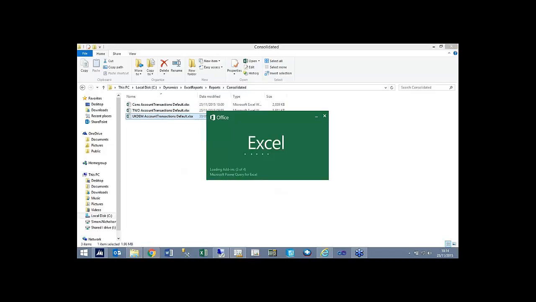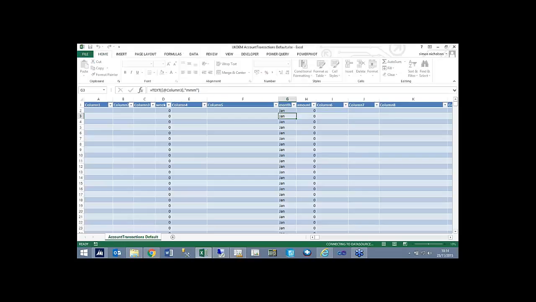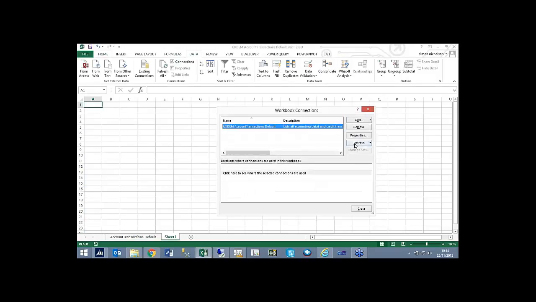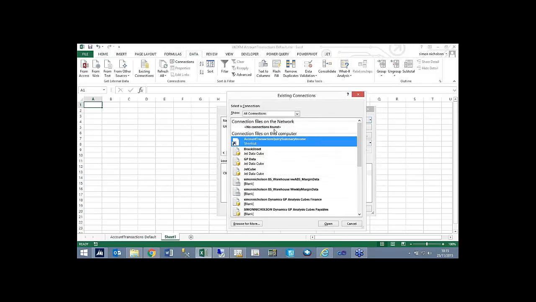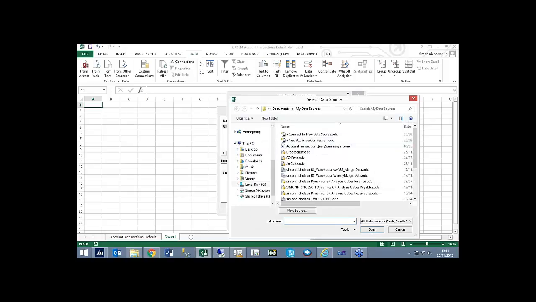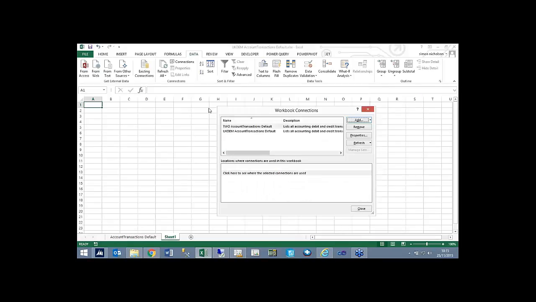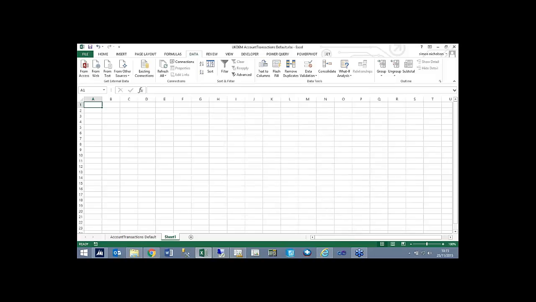I can open one of my reports. I can then add a separate sheet and add in one of my connections. So I've saved mine on my desktop. So I've now got two connections in the same workbook.